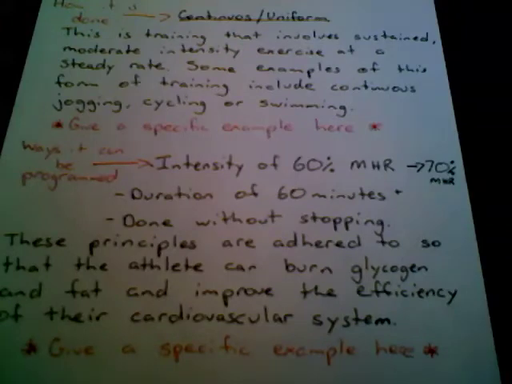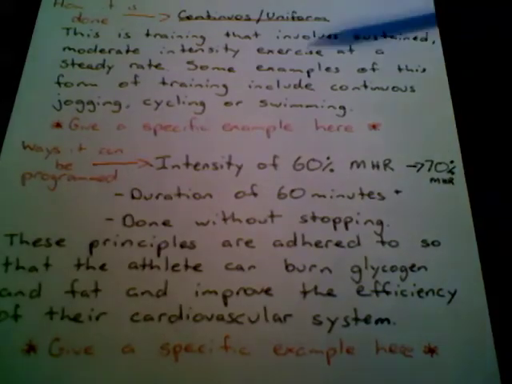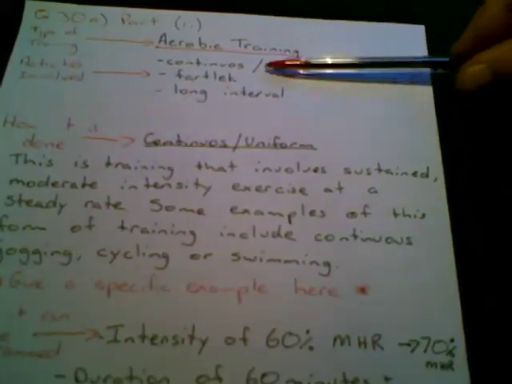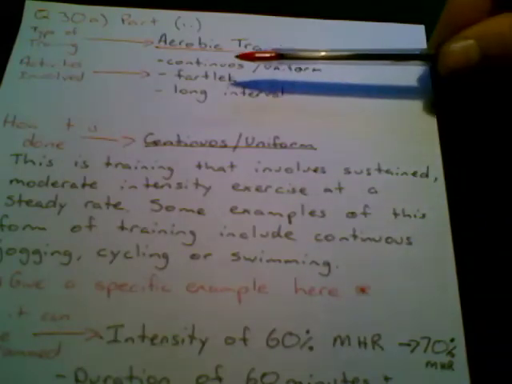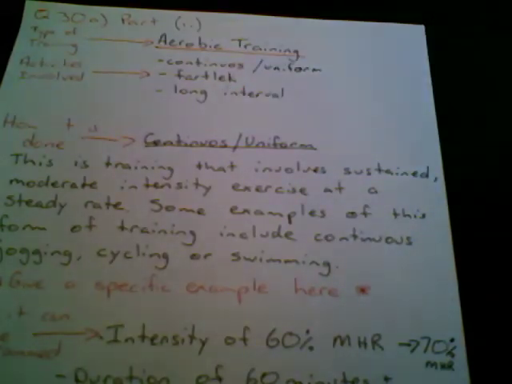Give your specific example here. You'll notice I've written that. Your specific example could include: an example of this is a long distance swimmer who does a training session of swimming laps at 70% of his maximum heart rate for a period of 70 minutes. This will improve his aerobic energy system, because that is the predominant energy system used when training is done at this intensity for that duration. Okay, that is how you would examine this particular type of training. And obviously, if you chose aerobic training, you would need to have done that for continuous, which I've just shown you here in this example, and also fartlek and also long interval to get the full 5 out of 5.